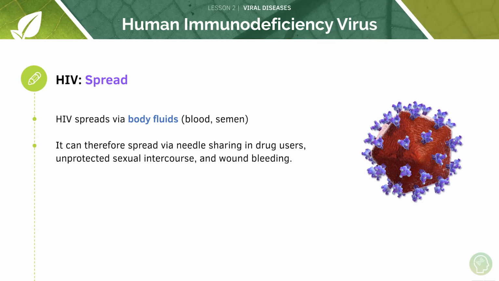So how is HIV spread? Well, it's spread via body fluids, and so we can focus all of our HIV prevention onto this. Sharing needles between drug users can lead to the spread of HIV. Unprotected sexual intercourse can also lead to HIV, so the use of protection during sex using condoms can help prevent it. And also the mixing of blood. When someone is bleeding and if you have an open sore and their blood gets into your open sore, then that can also lead to the spread of HIV. So any mixing of body fluids threatens us to the spread of HIV.